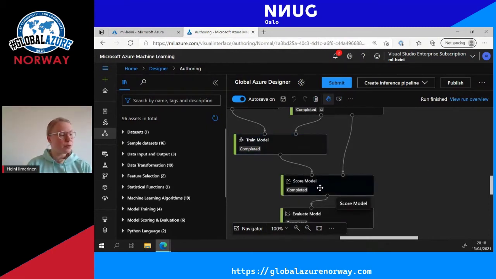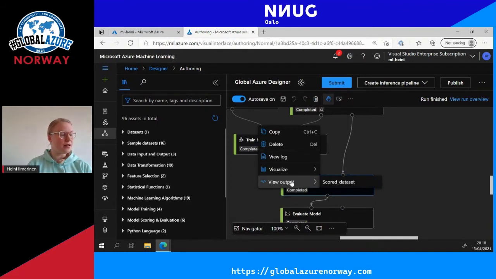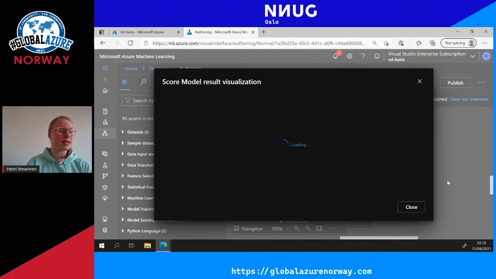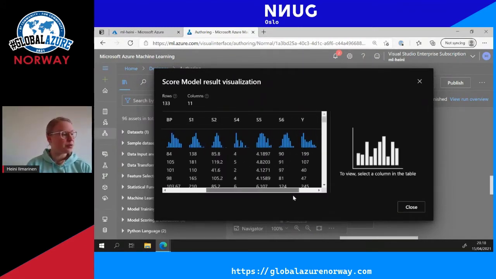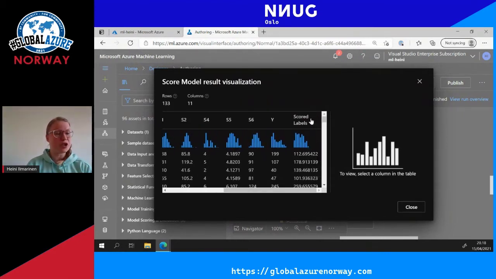And using that output and the other data set, we are now able to look at the scored data set here. It looks very much the same as previously, but in addition to the regular columns, we also see this scored labels column. And this is showing the predicted value for the Y column.